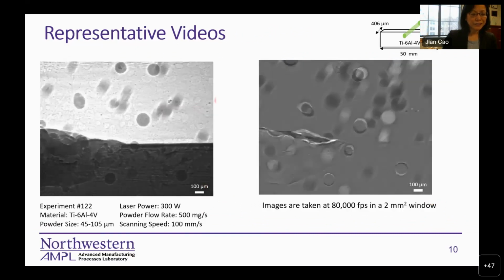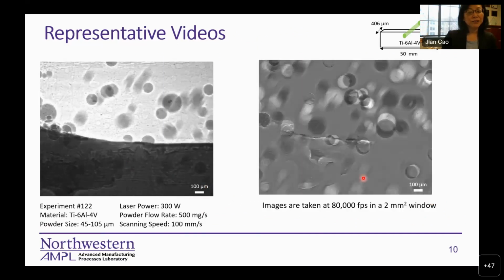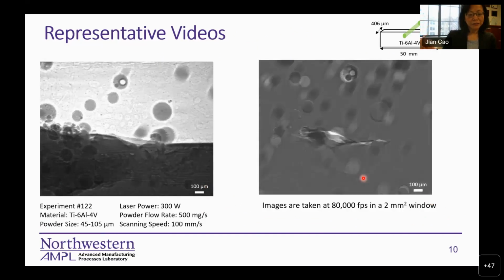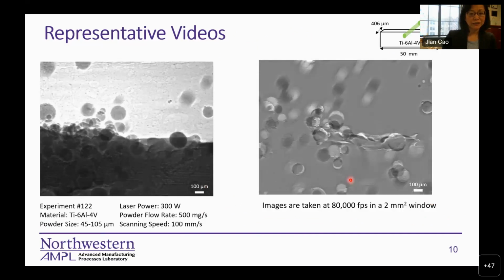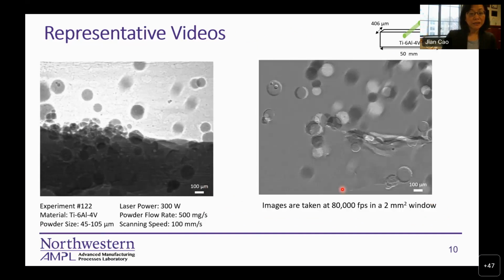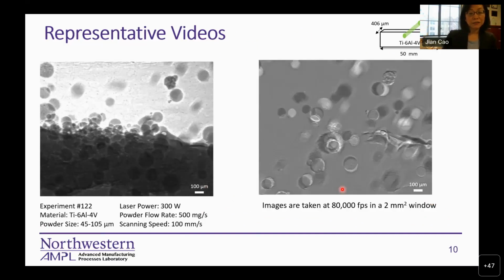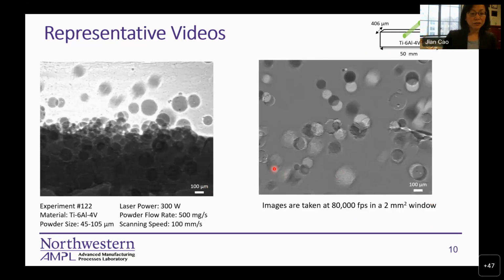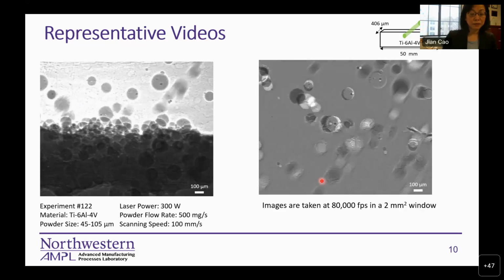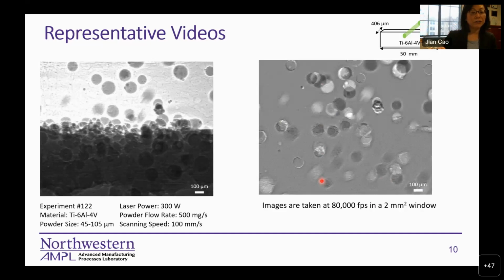the powder is flowing down, and this is the melt pool. And many people have been doing this for the powder bed. For the DED, we were among the very first groups actually doing that. But the key thing is, we did a lot of analysis of this. What I want to say is, the key thing to notice is also the melt pool dynamics, right? Melt pool is important in terms of how the porosity is generated inside the build.